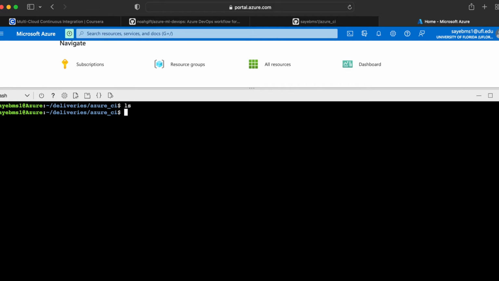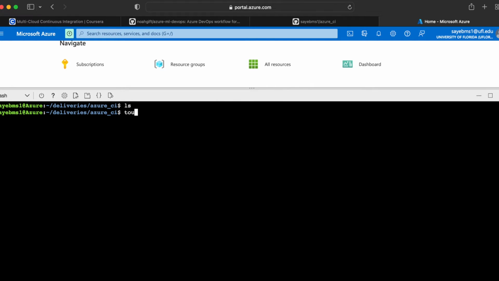As you can see, it's empty. We're going to create the files that we need for the continuous integration. The files that we need are a makefile.